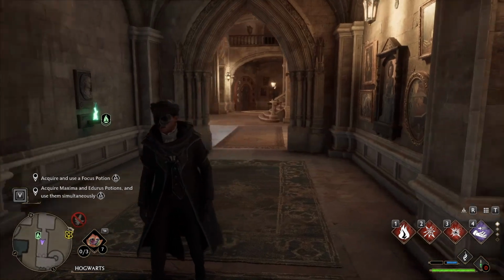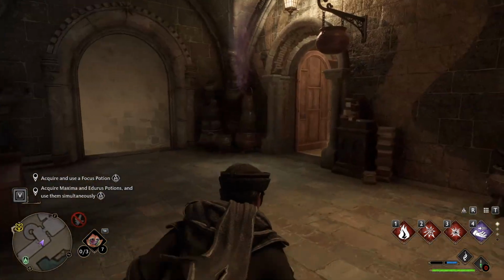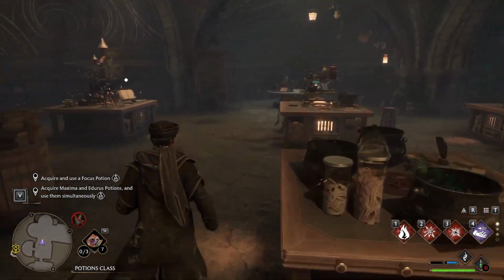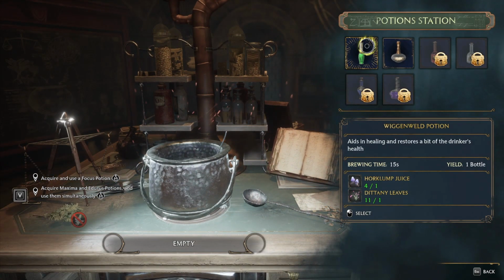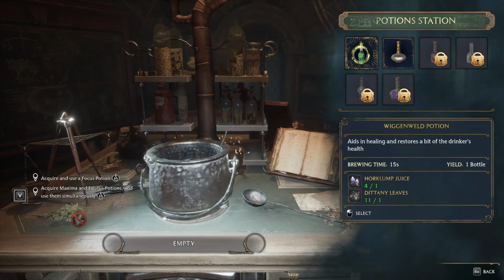Where am I? All right, it's down here. Oh, it's not really down there. Can I just go to any station or do I have to go to the one I was at? All right, so let's see. I can craft some Wiggenweld and then what is this? Endurance potion. Do I have any of that? Goddamn it.